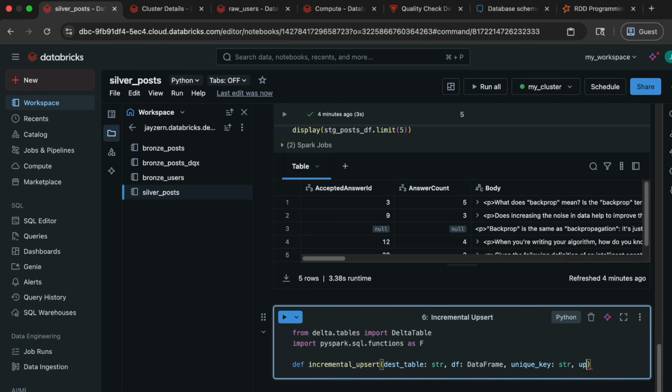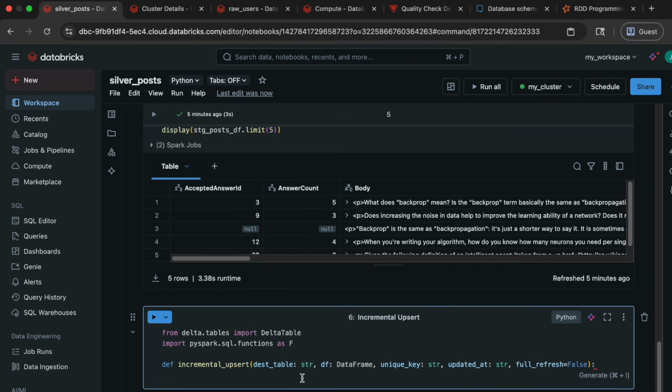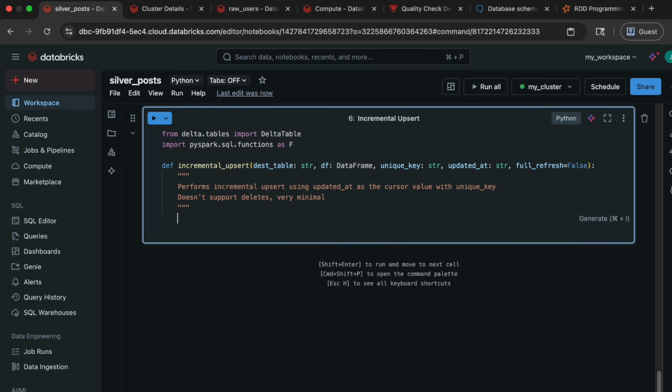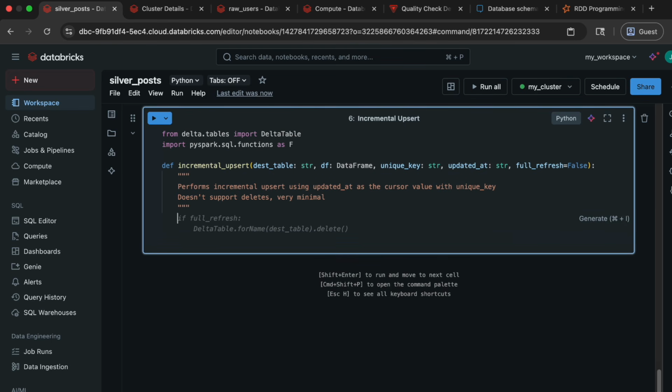And we're going to create a field called updated_at. And this is also a type string. And the last one is we'll have a flag parameter called full_refresh. And this will be set to false. Okay, so once I have this, let me just close this. So over here, if the table doesn't exist yet, I want to do a full refresh. So that's the logic I want.